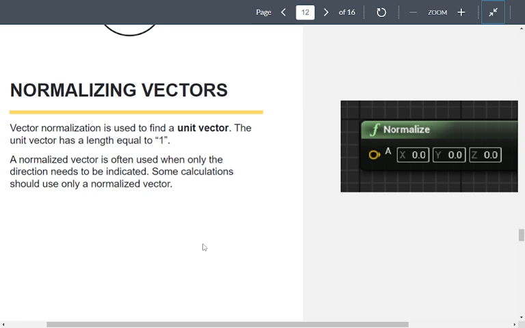If I wanted to normalize the 1, 1 vector, it would come down to approximately 0.7, 0.7. That would give me a vector that's scaled to a length of 1. Why is that important? If I didn't normalize my vector, I would be getting an extra bonus to my movement that I wouldn't want. There are games out there where you move faster on a diagonal. That's why. They're not normalizing the vector. With the normalized vector, I am going to move 50 units in any way around the circle.